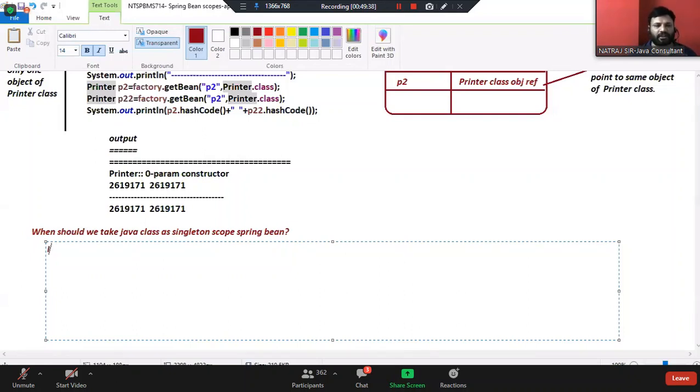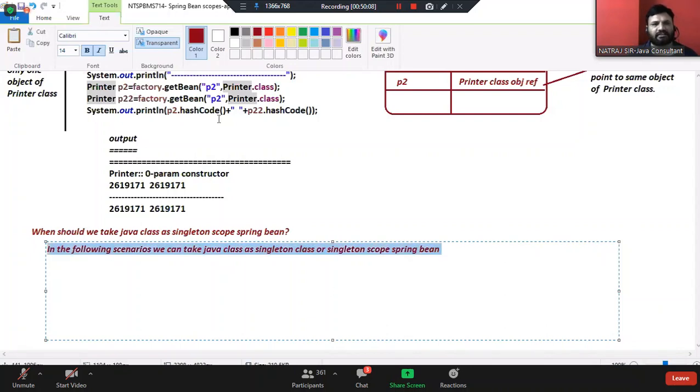In the following scenarios, we can take Java class as singleton class or singleton scope Spring Bean.